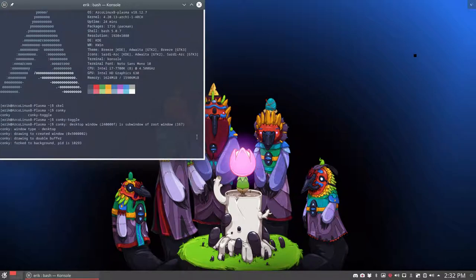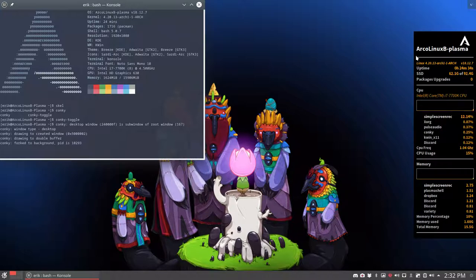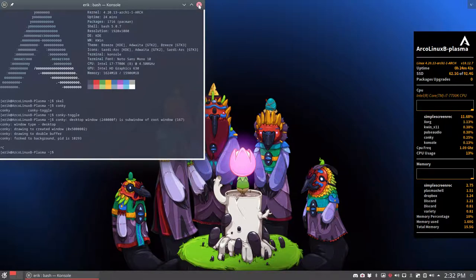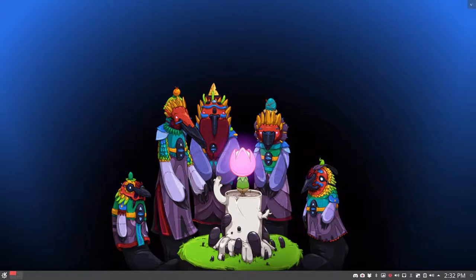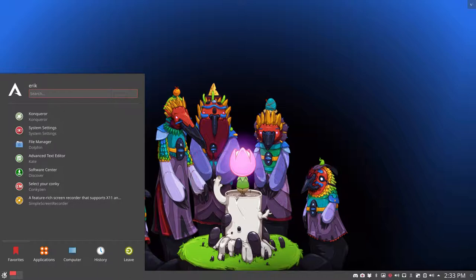And it's working. We have this little dot up here, which is saying that, okay, it's managing to get all the data from the system and then displaying it. So the conky toggle is present and it's working. The Super C is working. It depends on desktops. Sometimes you need to log out and log back in for the Super C to work, and that's the same thing as in XFCE, for instance. You need to actually log out and reboot even, to have it.